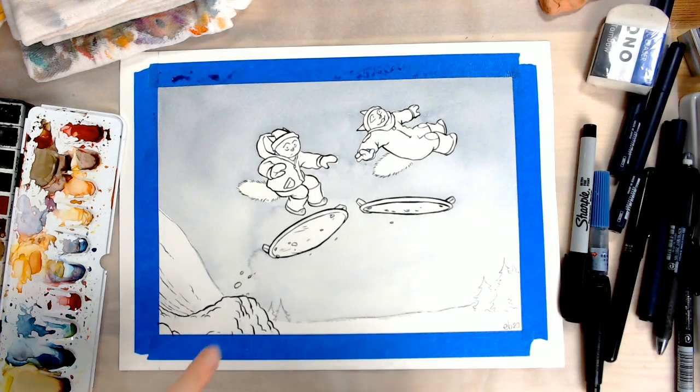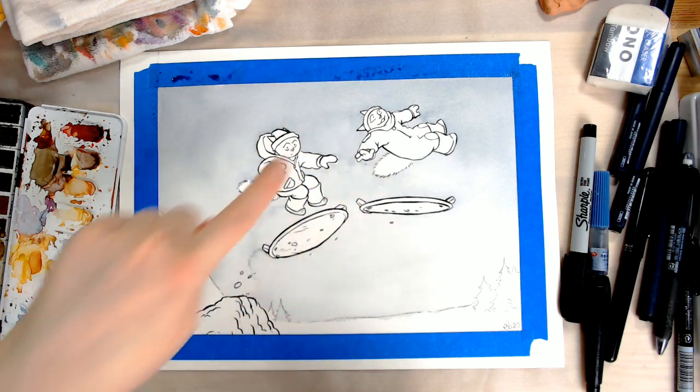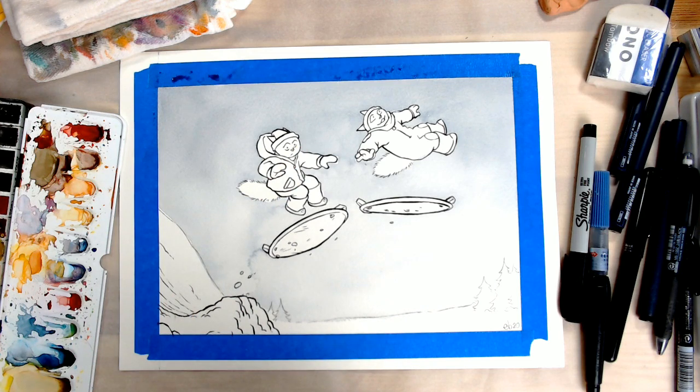So yeah, as you can see, I have a nice cauliflower here and another one there and a small one there. I don't really mind them that much because first of all, there's not much I can do about them. And in the sky, I feel it's the place where they kind of fit the best. Like if you're to be stuck with cauliflowers, let's have them in the sky. They kind of look like clouds. We can get away with that.